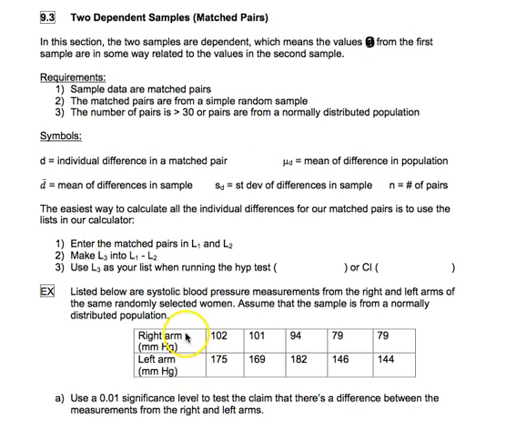So we can see here down in the example that we've got measurements from a right arm and a left arm of the same person. So they're related because the data comes from one person. Sometimes the match might be between a parent and a child, or it could be before and after data. But in some way, those data pieces are related to each other, and there's a correlation for one specific value to another very specific value.